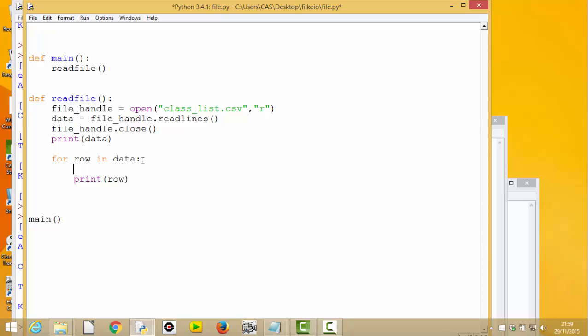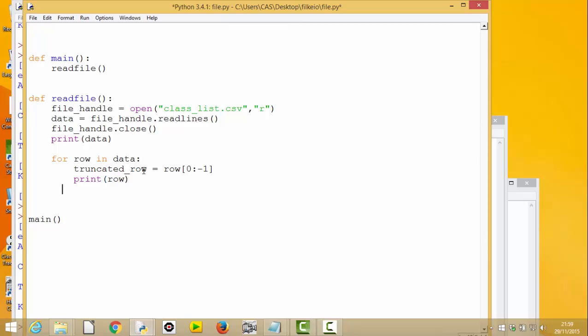So I'm going to call it cut row, or truncated row is probably better. So truncated row is row, and we're just going to slice the string from the beginning to 1 before the end. So obviously -1 is the last character. Remember, it only goes up to, but not including, that last character.